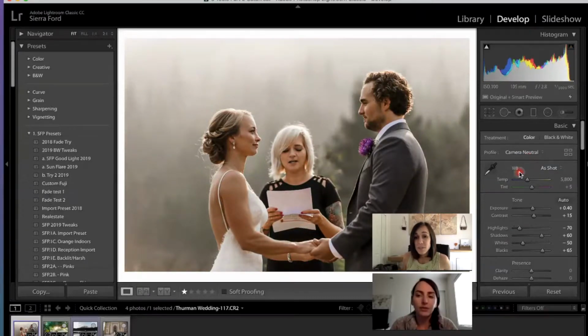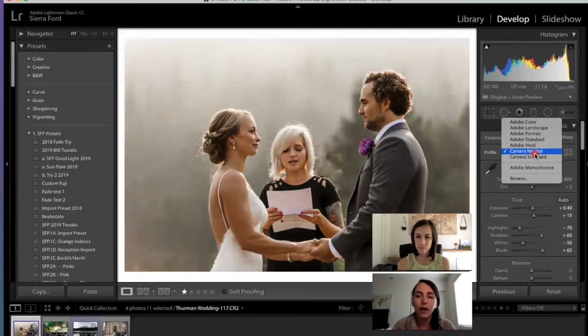And these can also be selected in camera. These are truly camera profiles. So if you're really getting advanced with it, you could shoot your images in Vivid and then they would import like that. But these are ways to change them afterwards. Yeah, and so it doesn't actually change any of the settings in Lightroom that you're working with. It just strictly changes the profile.